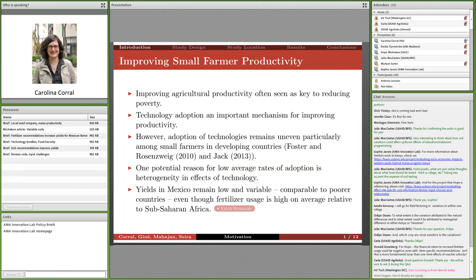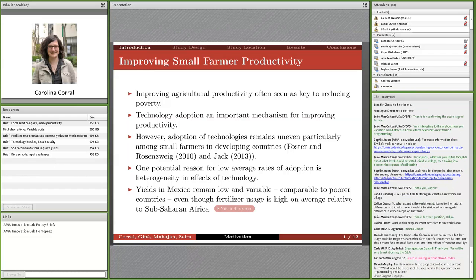So our work starts very similar to the two presentations you have just seen. Basically, we start with this question: as Michael was saying at the beginning, there is all this technology that was developed in different research centers that is working to increase yields, but however many years it has been, we don't see that small farmers are adopting these technologies. So one of the reasons could be what we are discussing today, which is the heterogeneity in the soil.